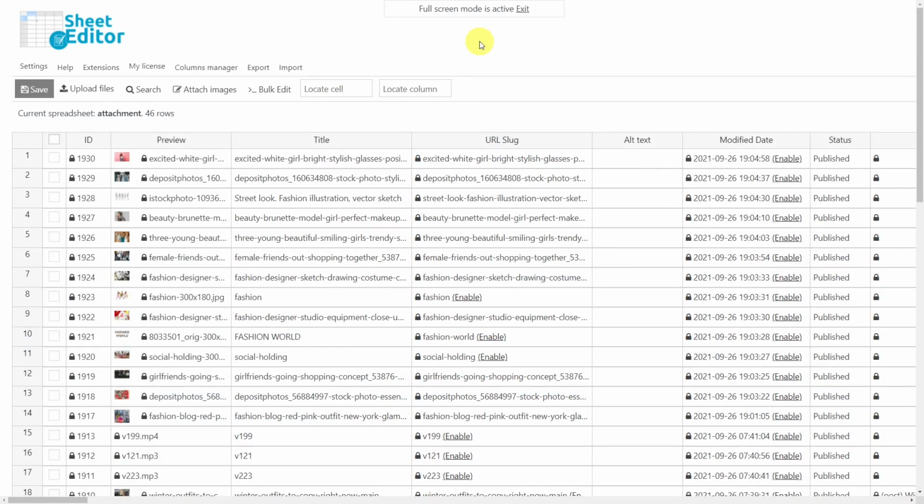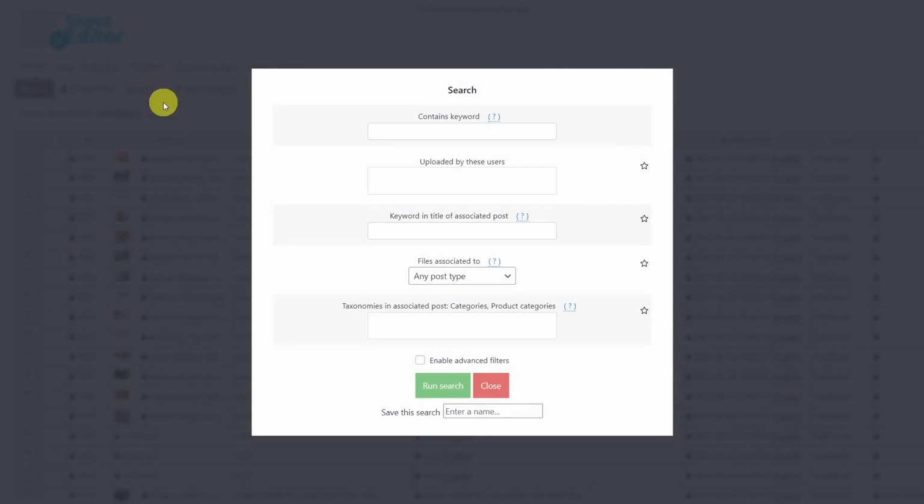Once we have installed and opened the plugin, we are ready to search for all the post images. We will do this since the spreadsheet will show all types of files, such as videos, images, zip, audios, etc. It is necessary to search only for the images, since they will be what we will edit. To do this, we'll open the search tool.